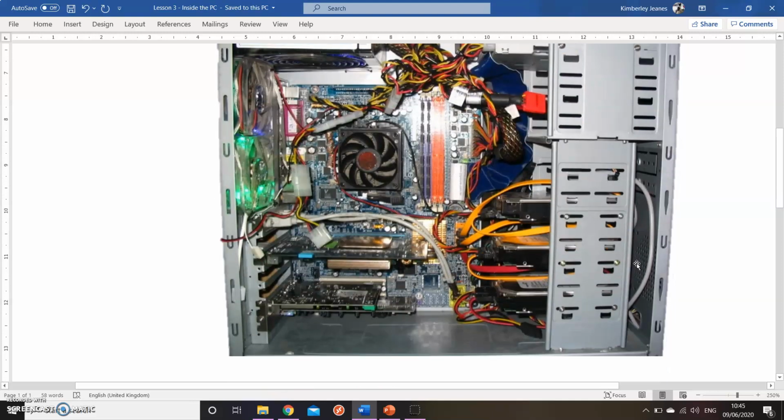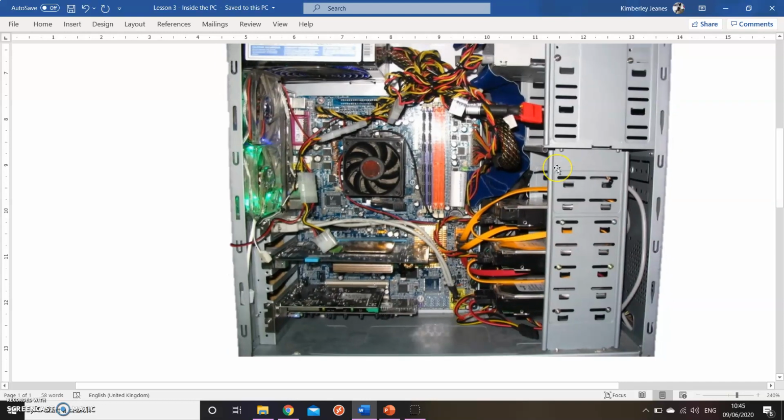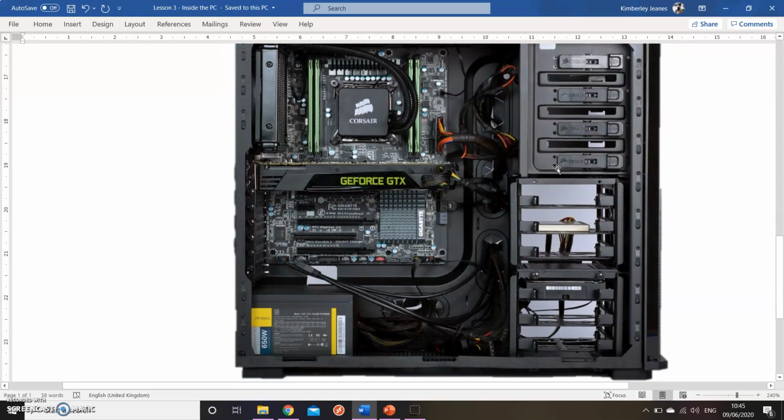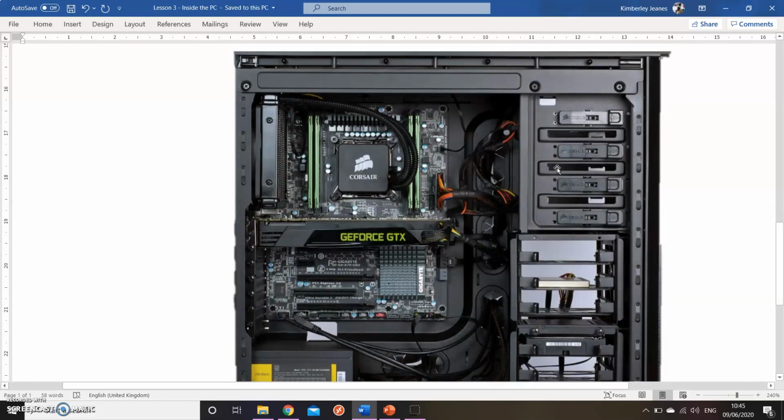So I want you to try and just name what you can see. There might be more than one of things. So look, there's three different hard drives. Point to what you can. One note I should say is that they don't have everything. Just because you can't see something, like a sound card, maybe it doesn't have it, or maybe it's behind something you can't see. So don't worry too much. Just try to name as many parts as you can and then hand your worksheet in for this week.